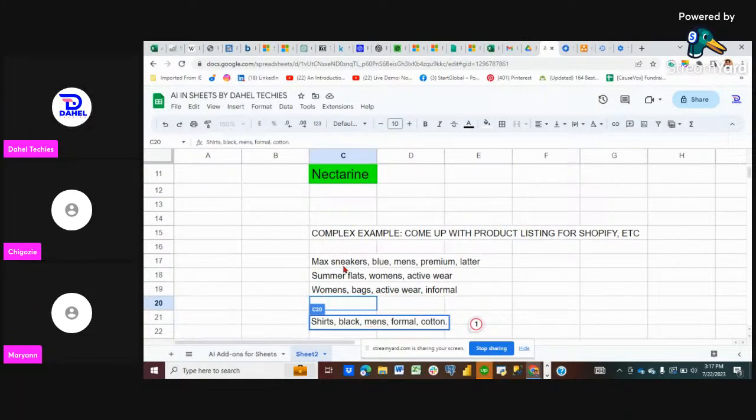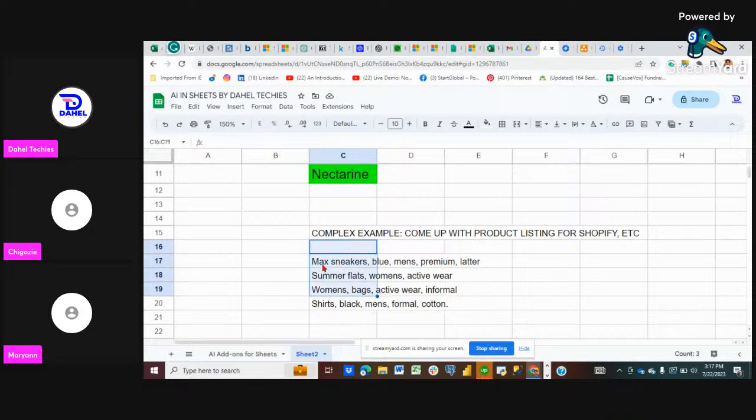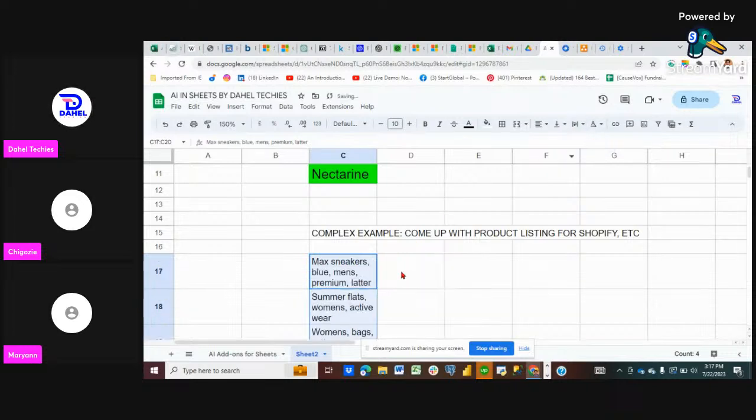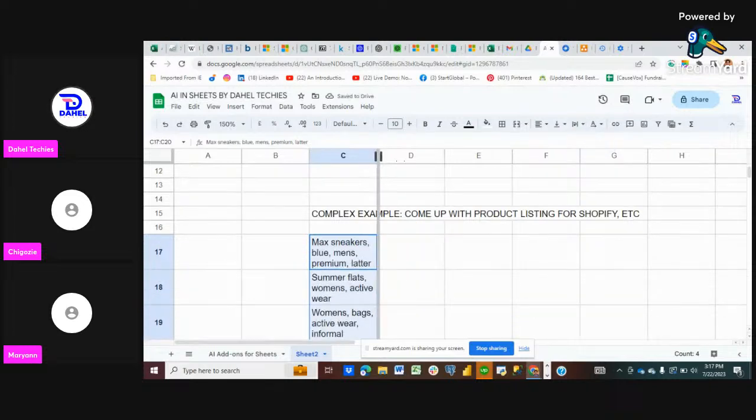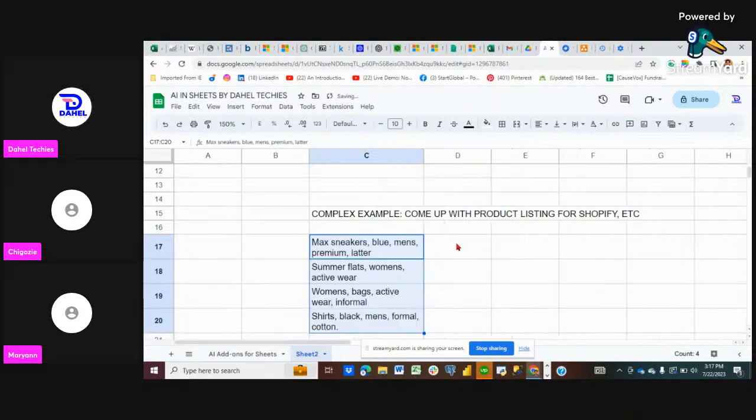Okay, let me highlight this and put them all in one column. Where do I do this? Text wrap. Perfect. Then make it this way. Good.